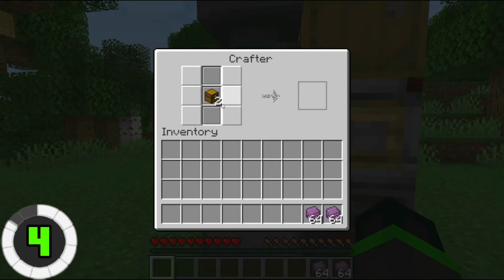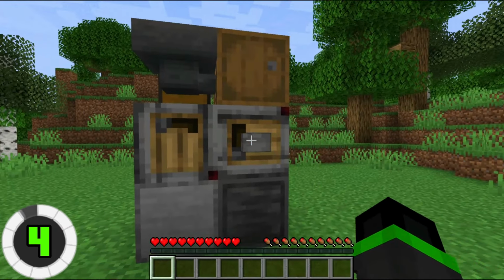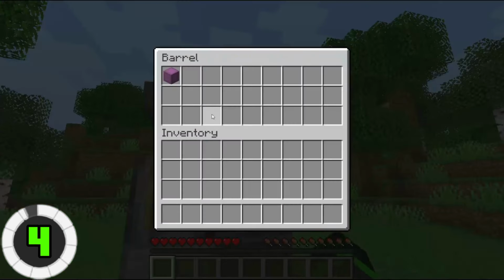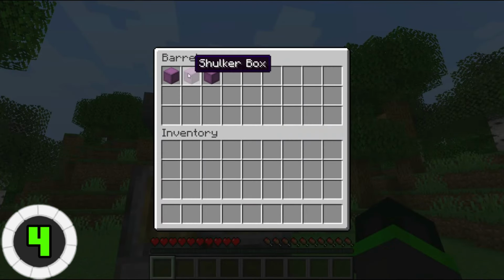Then put the shulker shells in the left chest which will move down into the crafter below. You can also put any more logs in the right chest to make sure there is always enough to craft with. And that's all you need to do to set up all the crafters. From now on, each time you press the button a shulker box will be crafted and stored in the barrel, which you can quickly grab and take with you.